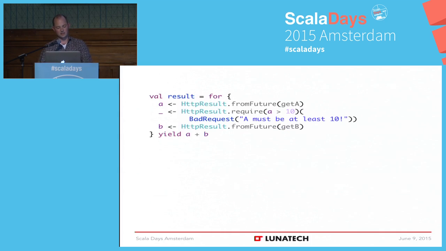And then you can make programs like this in your for-comprehension. You can say A is, well, get A, put it into the right shape, and then basically check something from A. Check if A is bigger than 10. If it's not, then this is going to result in an either with a future with a left inside, so everything else is not going to happen. So this is some way to abort the computation.